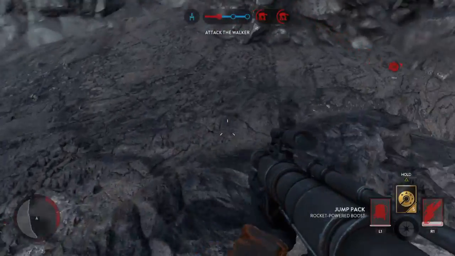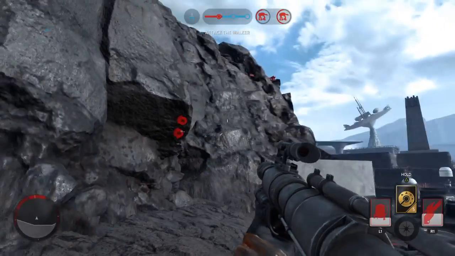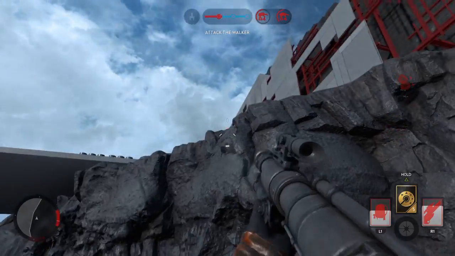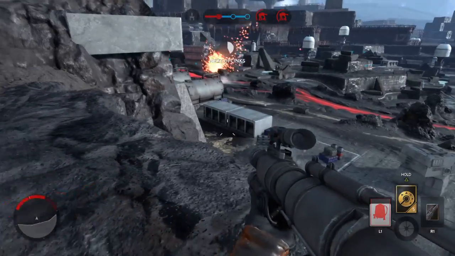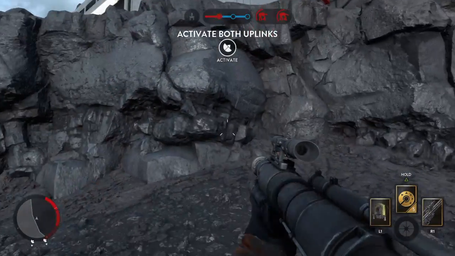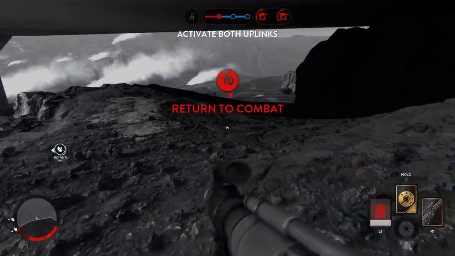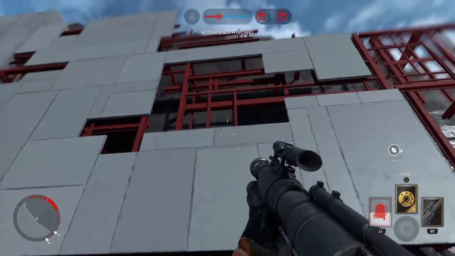So, you get up here. Make sure the AT-AT can't see you if you're on the rebels. Then you're gonna jump pack right up there once it recharges. Now you're gonna have to be patient if you want to do this. What you're gonna do is jump pack up here. First time I tried it, I went like right here. That's where I landed, so I had to run out.